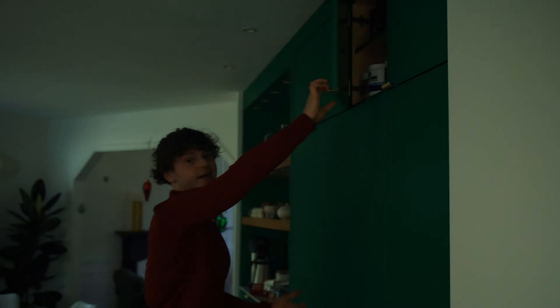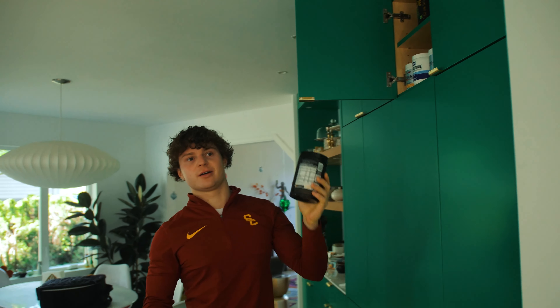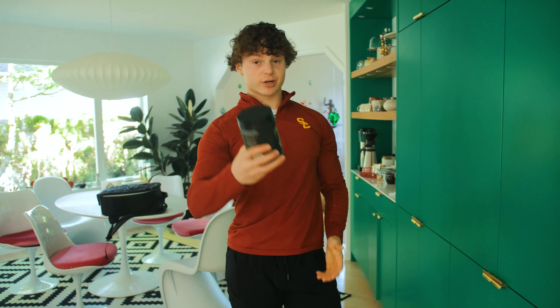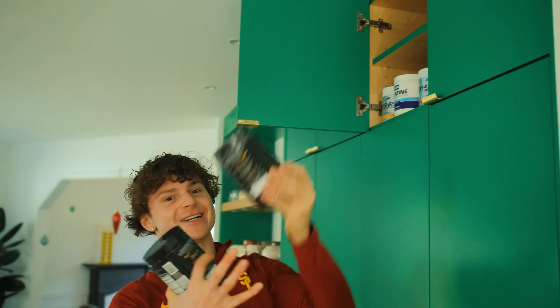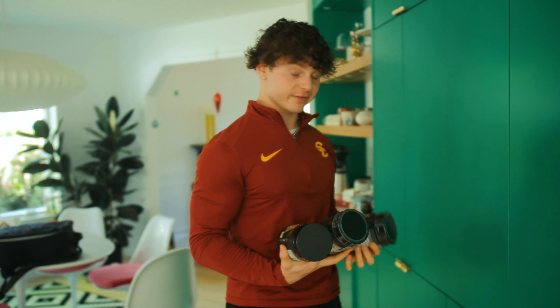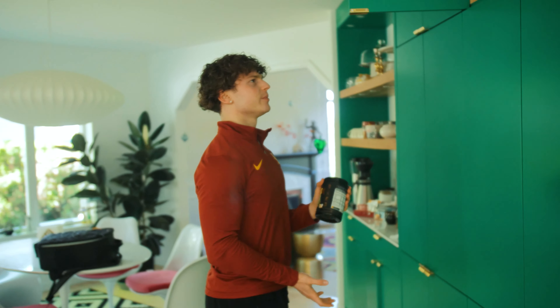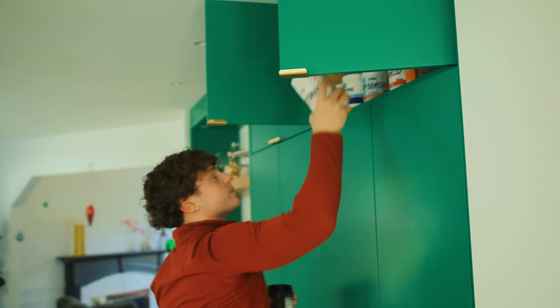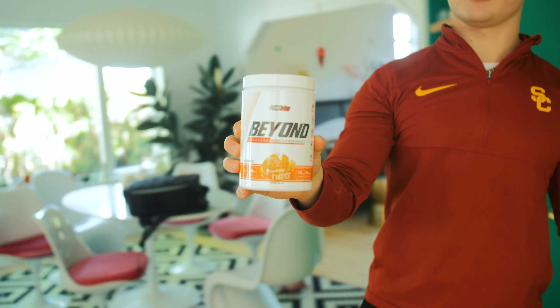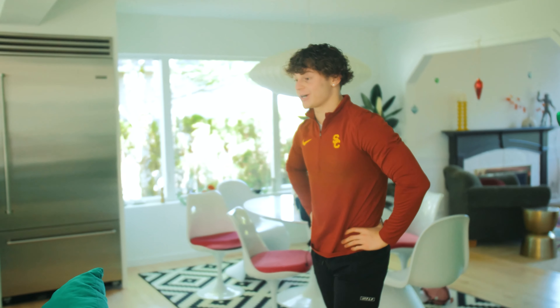We're going to mix up some pre-workout as well. Got about a 20-minute drive, and I like that — it lets your pre kick in. I used to take it right at the beginning of the workout, but you want your pre to be hitting. We're still working with the Pina Colada Pride. In the coming weeks we also have Green Apple and Fantasy Soda, which is EHP's take on Fanta. During my workouts on the cut, I sip on the Beyond BCAAs to help fuel my muscles and help with recovery. That's our stack for today.